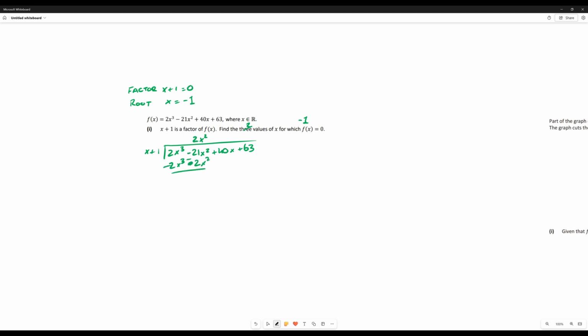40x plus 63. But then we do the whole long division thing again. They cancel. That's minus 23x squared. That'll be plus 40x that we bring down. That makes this minus 23x squared minus 23x. Draw a line, change the signs. They cancel. This is 63x plus 63 that you bring down from above. And then this would be plus 63. And then that would be 63x plus 63. But you draw a line and change the signs, and they would all cancel. After the big fat zero as a remainder, so that's happy days.